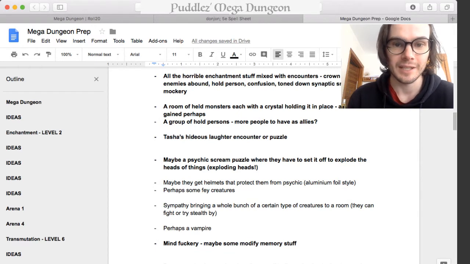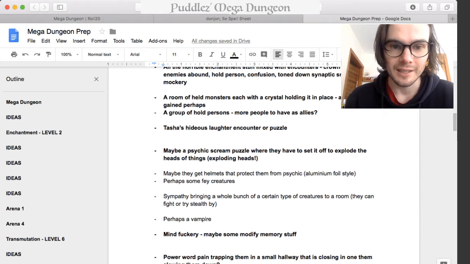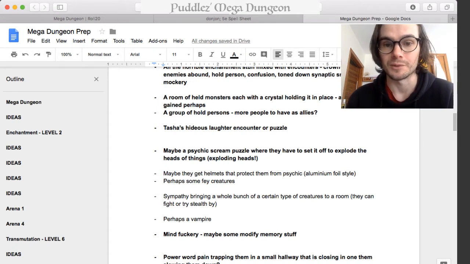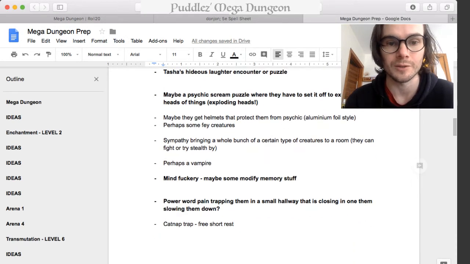Tasha's Hideous Laughter encounter or puzzle. I managed to sneak that in there. I think it's a pretty interesting encounter as well. Psychic Scream is an awesome spell. If you die to it, your head explodes. So I wanted to include that in there. And I've sort of linked that with the hold person, hold monster thing as well, which we'll go through when we go through the dungeon.